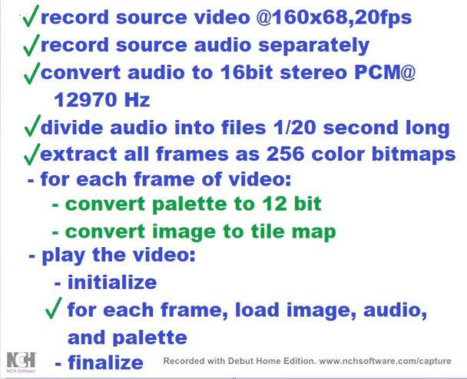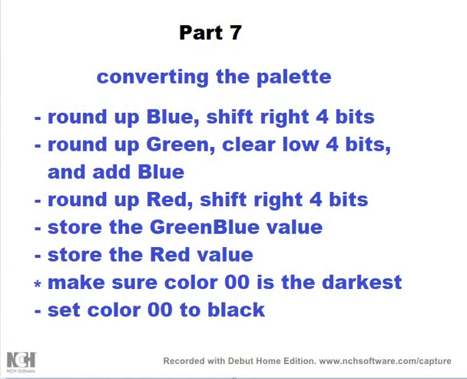We've also divided that file up into files that are 1/20th of a second long. We've extracted all of our frames as 256 color bitmaps, and we've written the routines to load each image, load the audio file, and to load the palette file. So our next step is to convert the palette into a 12-bit palette that's compatible with Vera. So what we're going to do is convert the palette.